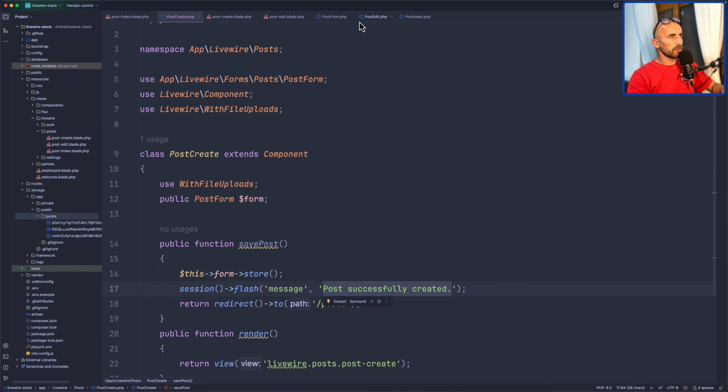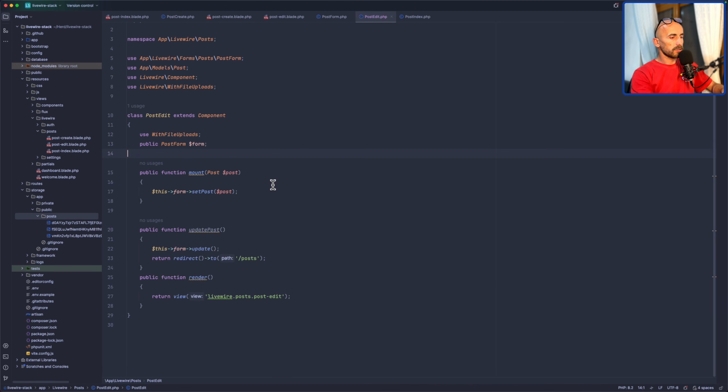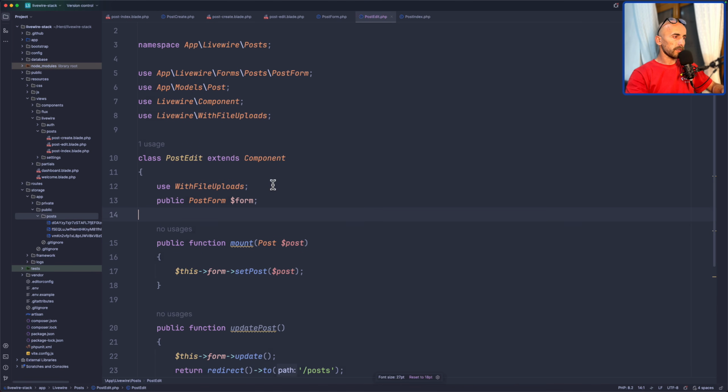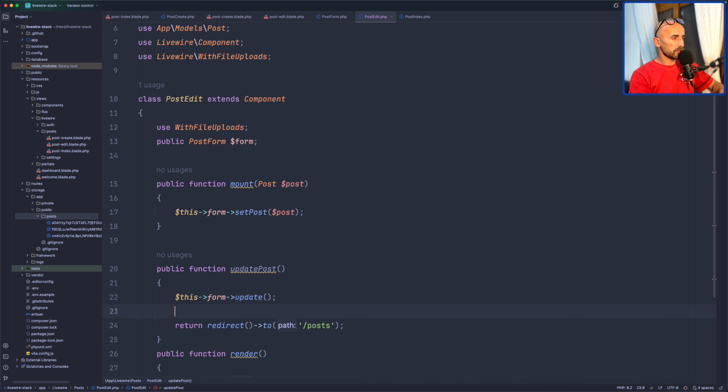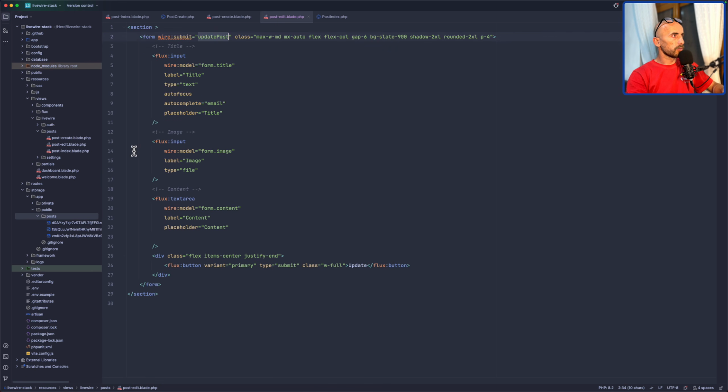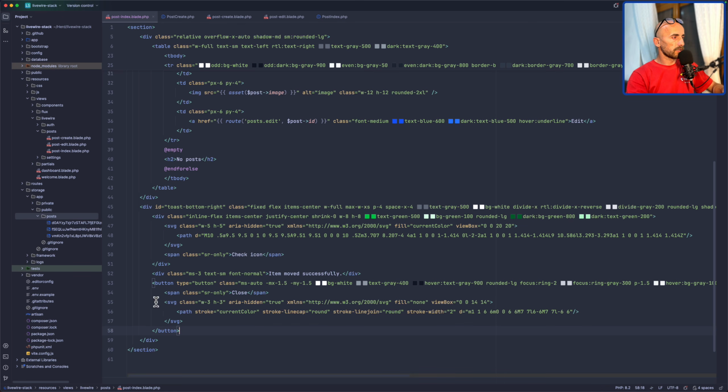And the same thing on the post edit. Let me zoom it for you. When we update the post, I'm going to say session flash message post successfully updated. And then we can look at the post index here.